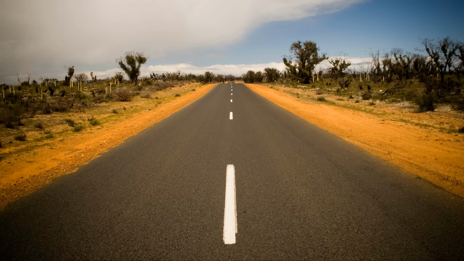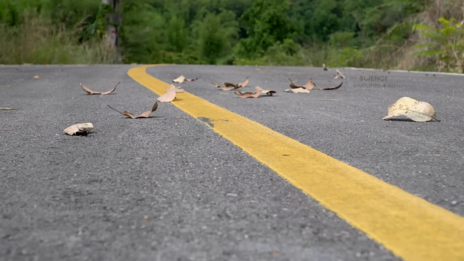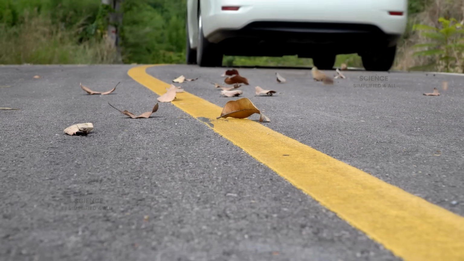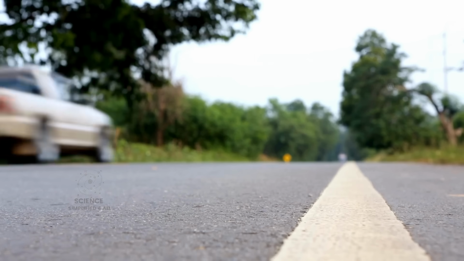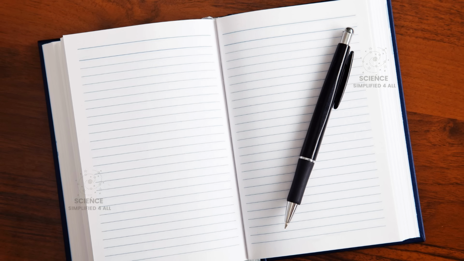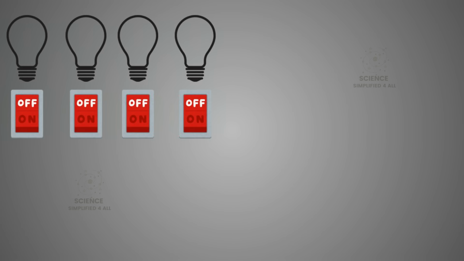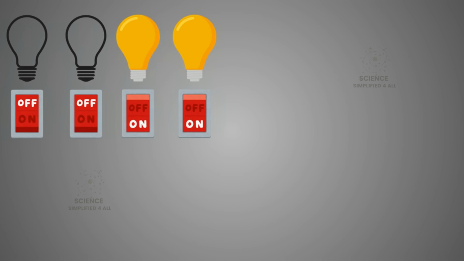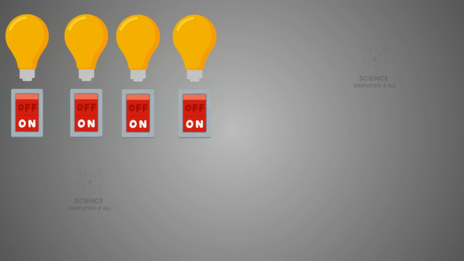Imagine you are standing on a quiet road where not many vehicles pass. Someone asks you to count how many cars go by in 1 hour. You cannot just count. You must also record the number somehow. But you are not given a notebook or pen. Instead, you're given 4 light bulbs, each with its own switch. You can turn each bulb on or off whenever you like. At the end of 1 hour, you must use these bulbs to show exactly how many cars passed.